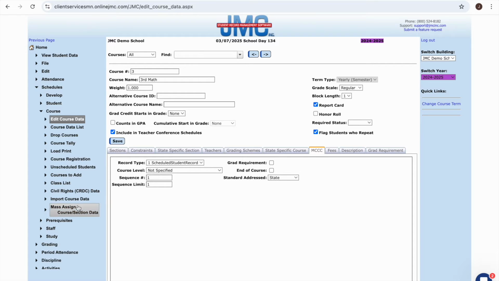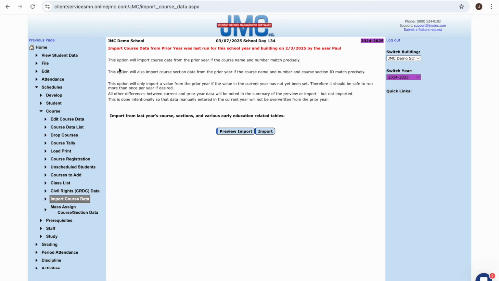So what we're doing when we import course data is we're pulling information from last year, in this case 23-24, into the current year so you can avoid having to manually enter course codes or instructional minutes or things like that, stuff that typically doesn't change from one year to the next.